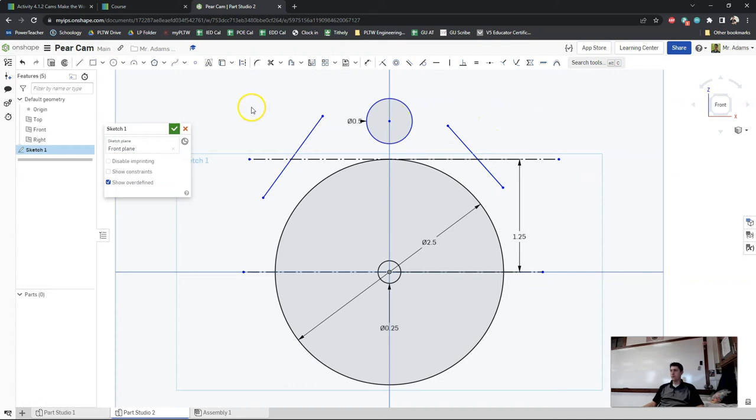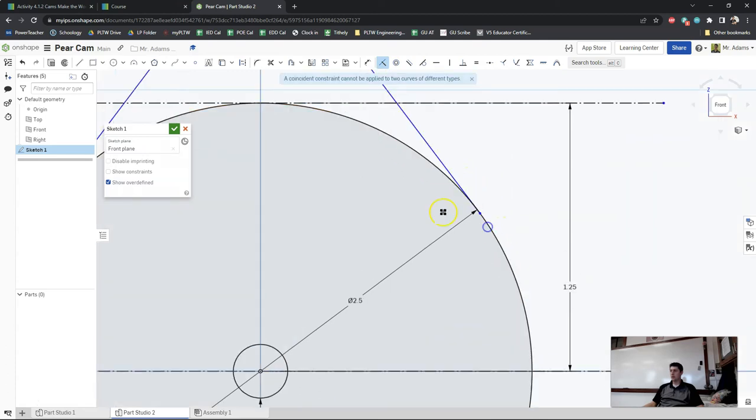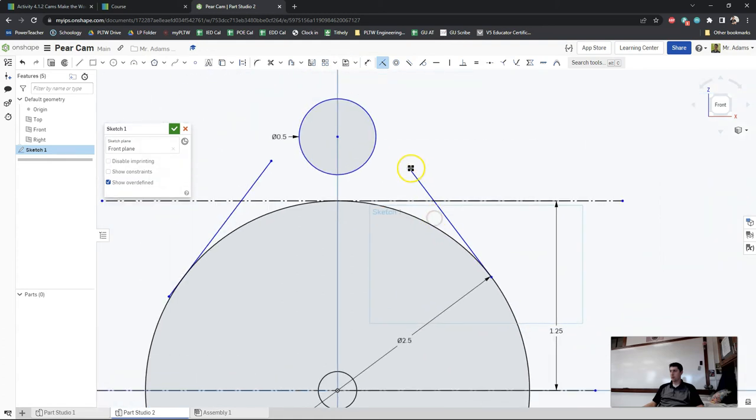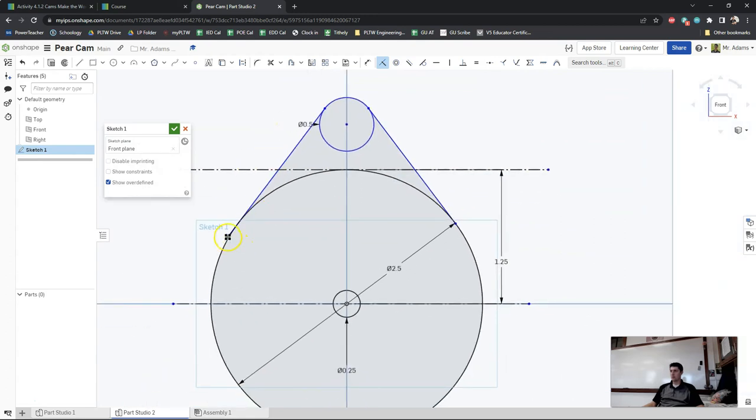All right. So what I'm going to do is I want to use the tangent tool and make it so that this line is tangent to both circles. So I'm going to click the line and the top circle. And then I'm going to click the line again and the bottom circle. I'm going to do the same thing on the other side. Now I'm going to make it so that these lines are coincident to the ends of the circle. So I want this to be touching the circle here. I want to make the point coincident. Make sure you click the point and then the circle. Same thing here. Point, circle, point, circle, point, circle.